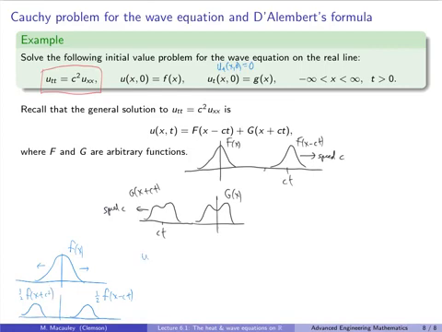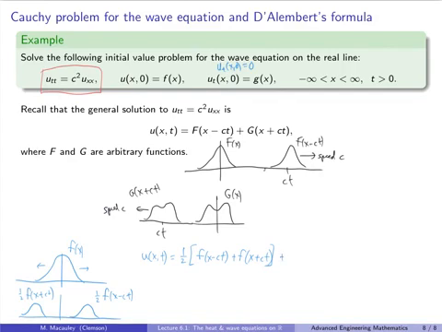And indeed, the general solution is u of x, t equals 1/2 times f of x minus ct plus f of x plus ct. And it's easy to check that. Again, if you plug in t equals 0, you get f of x. And if you take the derivative of this, you do get 0. So now I'm going to modify this and add an arbitrary initial velocity, let's say function g of x, and I'll just tell you what the solution is.